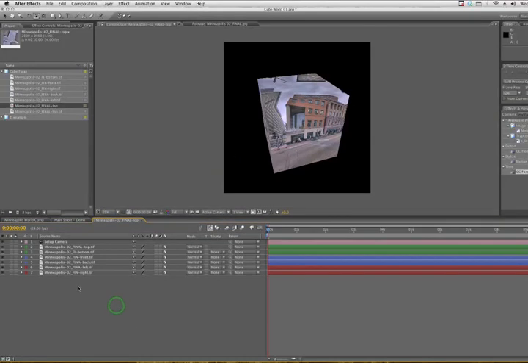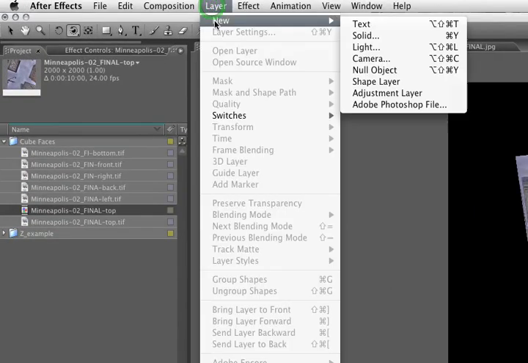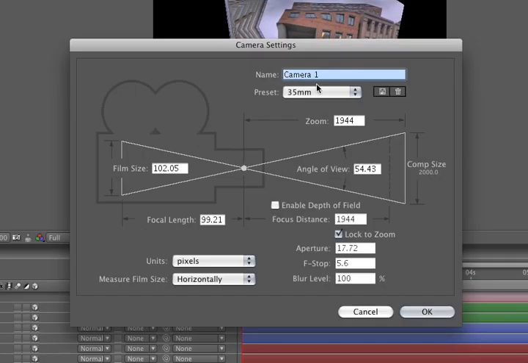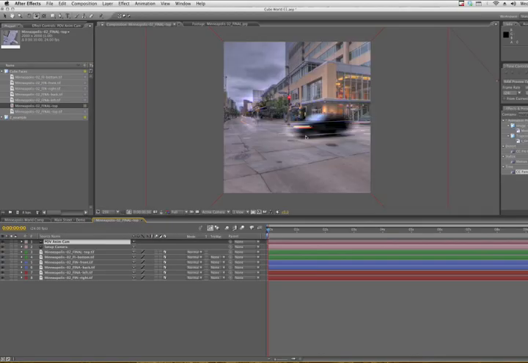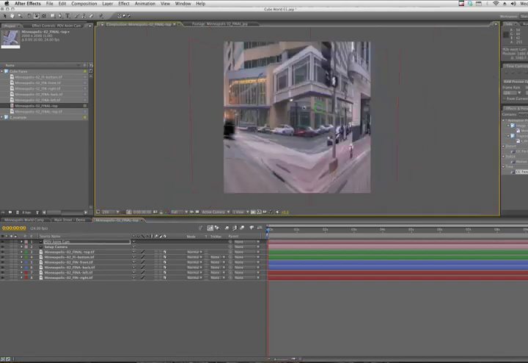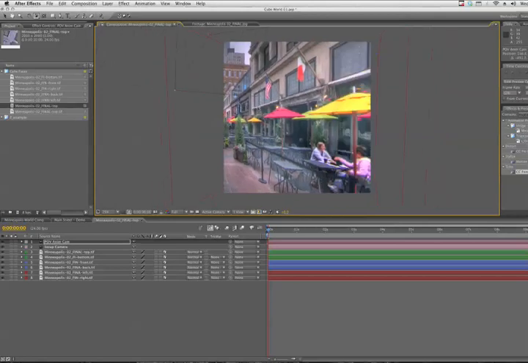The next thing we're going to want to do is actually see what it looks like in our world. So let's add another camera, and this will be our POV camera. So new camera, and 35 millimeters is fine. Let's call this POV Anim Cam, Animate Me Camera, just so there's no confusion. And by default, it's in the middle of the cube. So let's spin this thing around, and that doesn't look right.